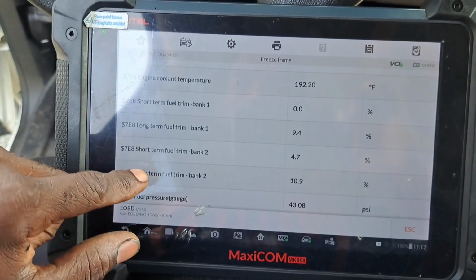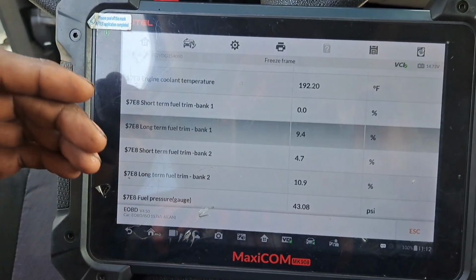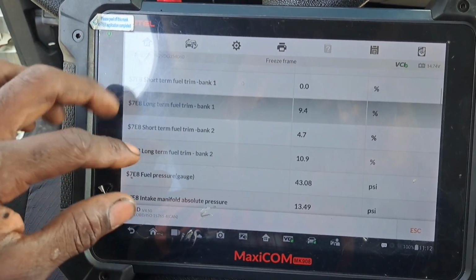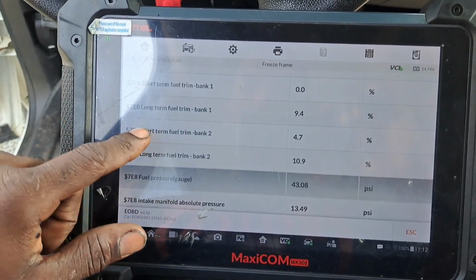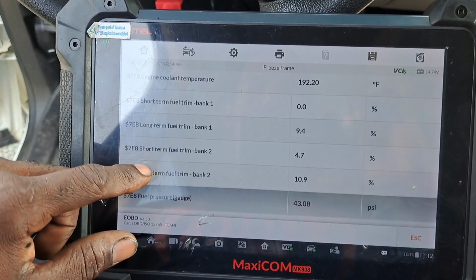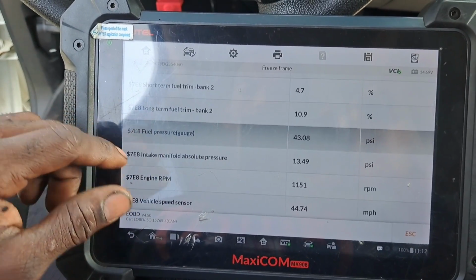But in regards to our long-term fuel trim, okay, +10, it's not bad. Fuel pressure is fine. It's not extremely lean to where it's having to compensate.